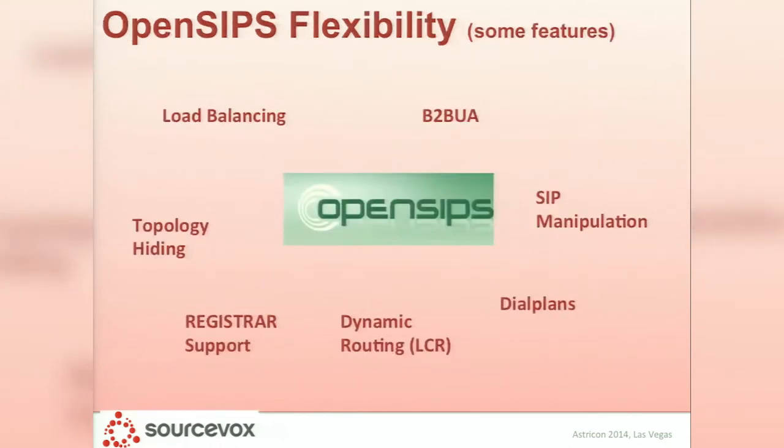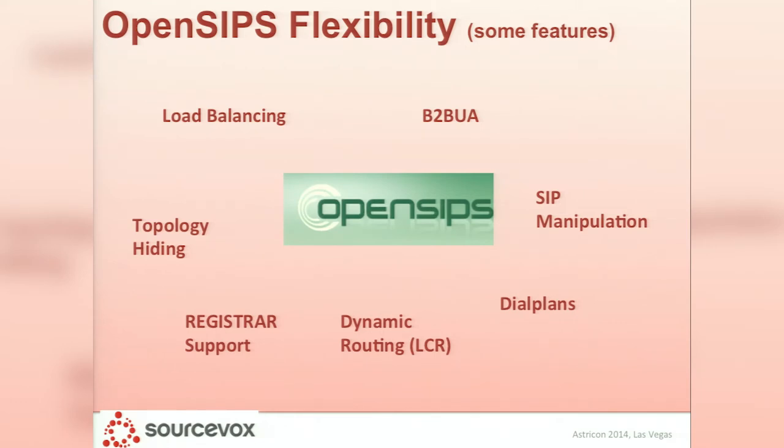So these are some of the key features of OpenSIPS. There are a lot of key features. And then after this, I'm going to go through some of these modules in a scenario where you might want to replace an Asterisk box with OpenSIPS in some areas, and just demonstrate how some of the modules could fit into a typical installation.